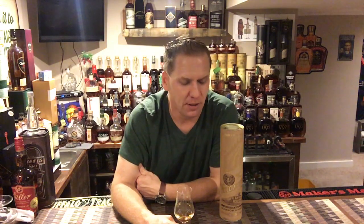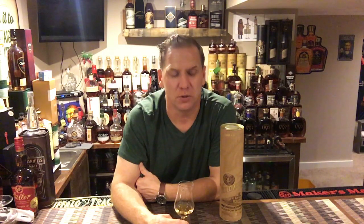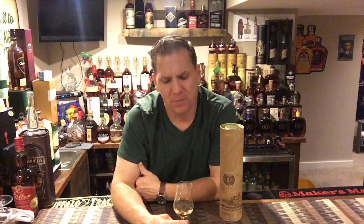I will give this one a 6.2 tonight. I thought I'd try something new — I don't do a ton of craft distilleries, and I'm going to go ahead and call these guys craft since they're not one of the big dogs. The reason is: if we follow the assumption that this is six to eight years old and the bottle is fifty dollars, I can find far better bang for your buck — Henry McKenna, Elijah Craig, Evan Williams Bottled in Bond — sometimes for half that price or less. Cool bottle, cool story, but I don't think it's a very good value personally.